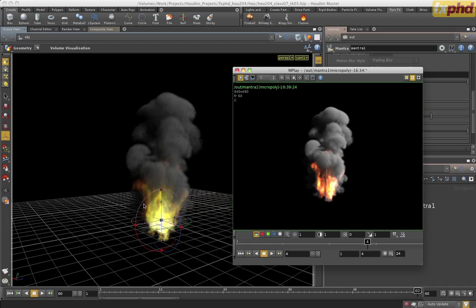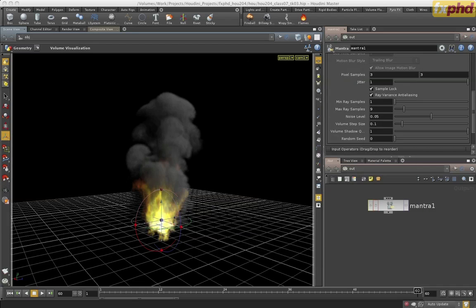However, volumes are much more intense. So when we shoot the ray from the camera into our scene, it hits the volume, and then it uses this volume step size to continuously travel at small intervals, which are defined by this actual step size right here, through the volume. As soon as the ray hits this volume, it runs the shader, it calculates the lighting and the shadows, and it comes up with an intensity value, a color value, all of this information.